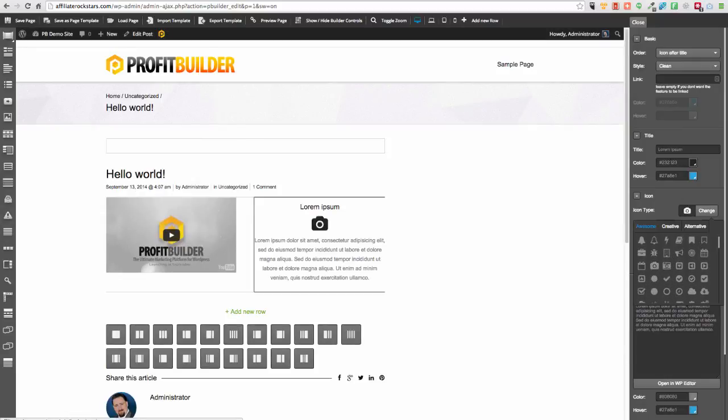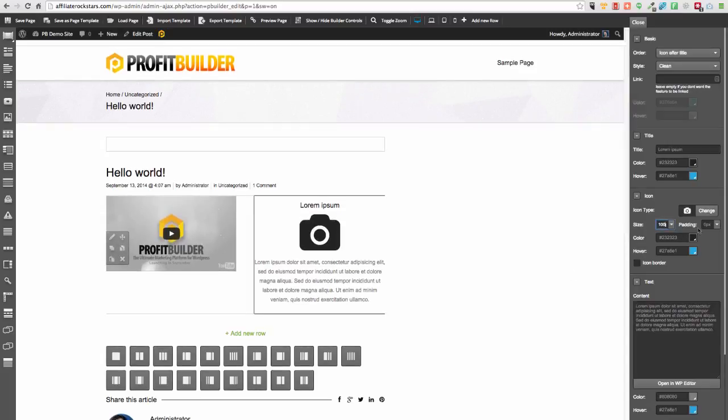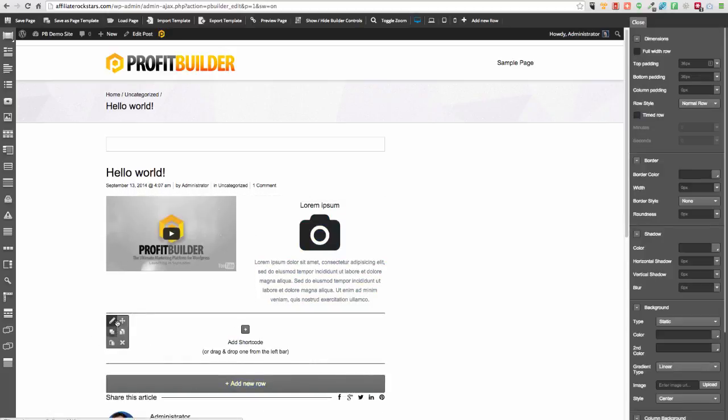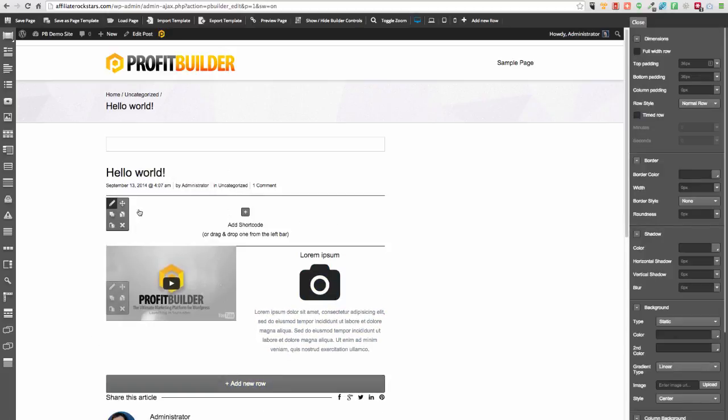Now let's just grab a photo or camera one. I'll change that size to say 100. I'm just showing you snippets of some of the really cool stuff that we've got built in here. I can change my title, I can change my colors, I can have rollovers. You see all that rollover there? Again, oh, one other thing we do. This is very cool. Let me show. Okay, the thing is, there's so much stuff in here. I could spend hours and hours going through each of these elements.